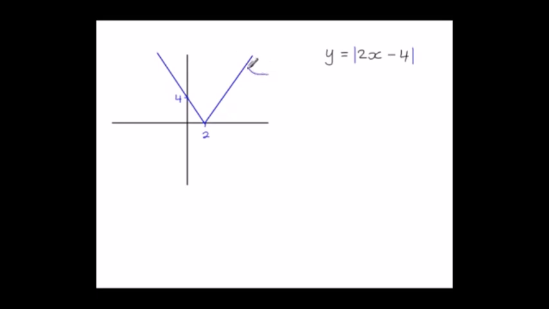This part of the graph was not reflected. So it has the equation y is equal to 2x minus 4. This side was reflected, and it has the equation y is equal to, and you have to change the signs throughout here on the right hand side to get the equation of this side. So y is equal to minus 2x, which totally makes sense because the gradient here is negative, and the y-intercept before was minus 4, it's now plus 4.